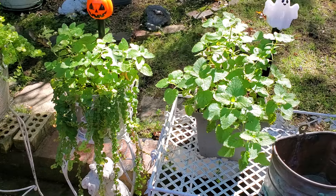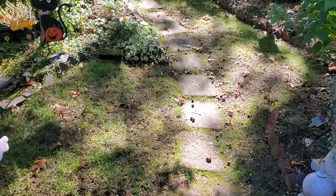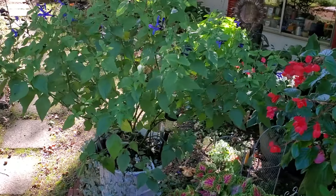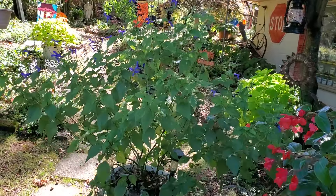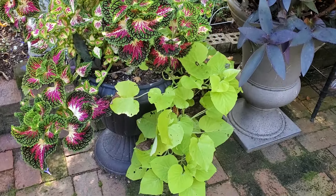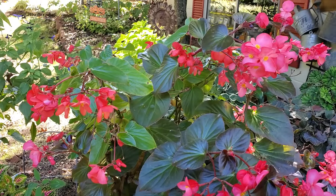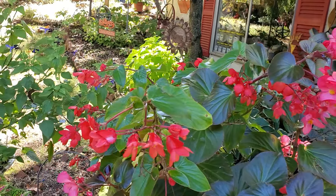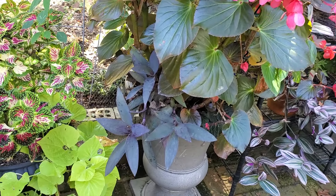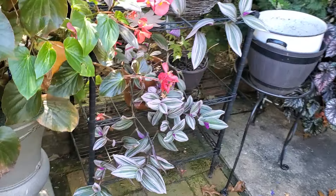These mints will stay out here. You can see all the acorns — you'd never know we just cleaned this up. The salvias have been wonderful; even with the heat, as long as they get enough water they do bloom. The coleus is still looking good. The sweet potato vine and this begonia I will cut way back before I take it into the garage, but it has been gorgeous — those blooms are just wonderful. And there's some purple queen I just stuck in there; it'll survive in the garage also. And there's the pink wandering jew.